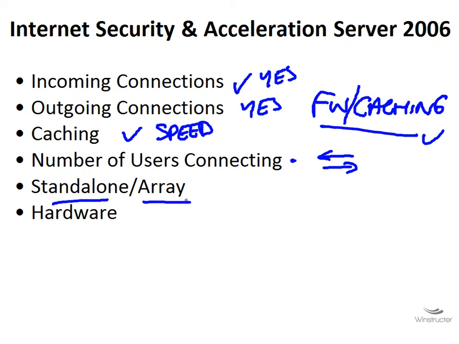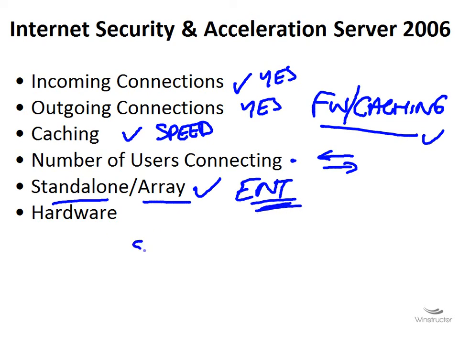Now in almost all cases I'd recommend the array, but in order to create arrays you will need to buy the Enterprise Edition of ISA server, which is more expensive than the Standard Edition. So if you do have the Enterprise Edition at your disposal, I'd strongly recommend going with the array. You see, the Standard Edition of ISA server does have a few limitations that the Enterprise Edition doesn't have. Firstly, the Standard Edition is only able to be configured as a standalone server and not a member of an array, not like our Enterprise Edition can here.